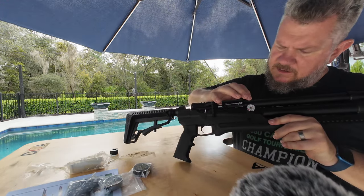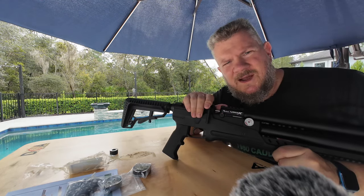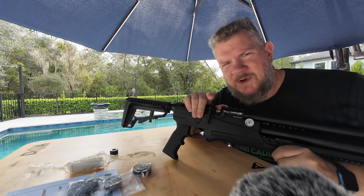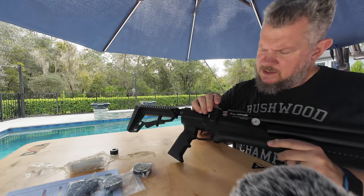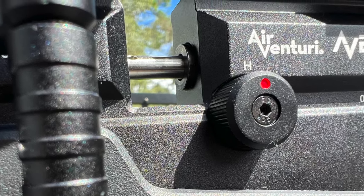Here is your fill pressure, which is in red. Honestly, if I were designing, I would have done red for regulator pressure and blue for bottle pressure, but they went backwards. So your red gauge is your fill pressure. You've got your transfer port adjustment here, and it looks like you would loosen that little Allen and then move it.